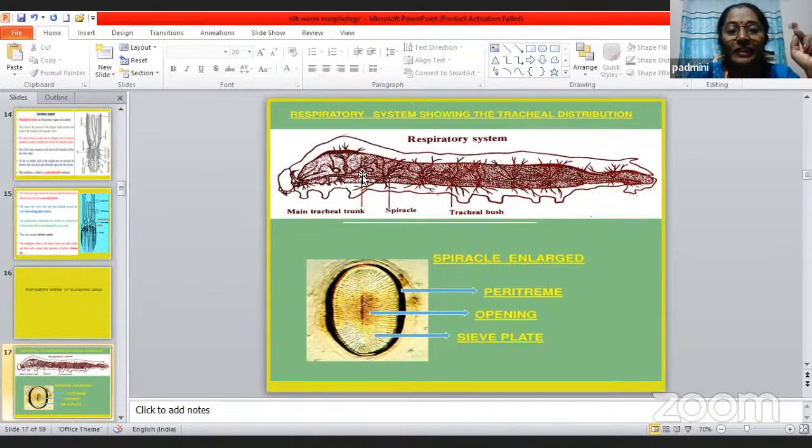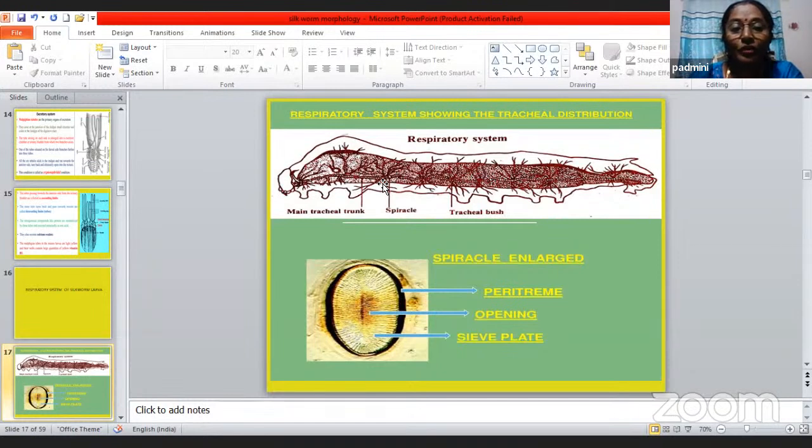This long extended trunk runs from the mouth to the anus, completely to the end of the caudal segment. So you have that main tracheal trunk, and it gives out tracheal bushes that you can see over there, which extend onto the body surface of the larval form. This tracheal bush is the one that becomes tracheoles for delivering oxygen, taking the oxygen from different parts and giving it to the blood supply. So every part has tracheoles that take in the oxygen.